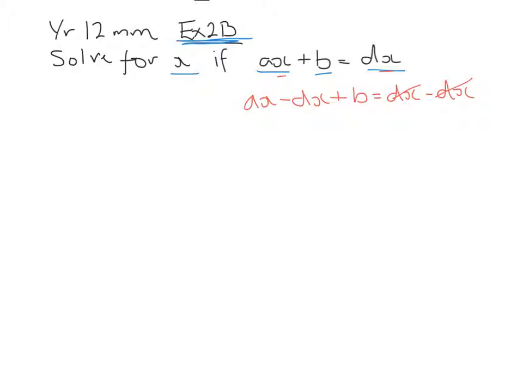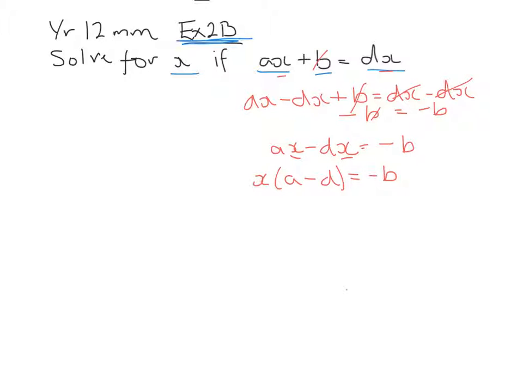Now the other thing I might do, and I just thought of this now, is I'll take away b from both sides. So what I'll do is those b's will cancel out, and I'll end up with ax minus dx is equal to negative b, because the b on this left hand side will cancel out. Alrighty, I still have the x's in two spots, but I can factorize that. So I'll go x is that.